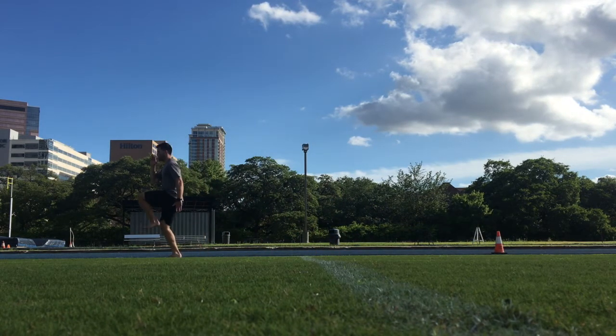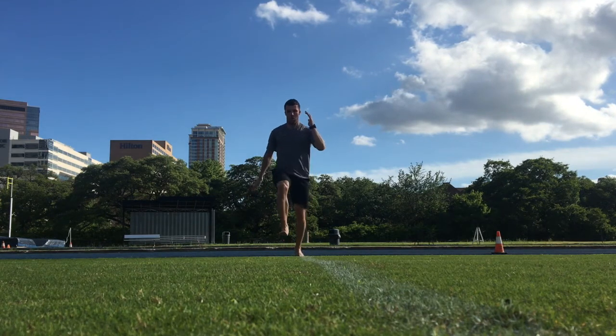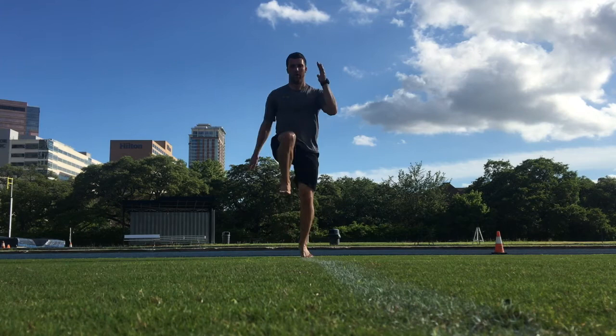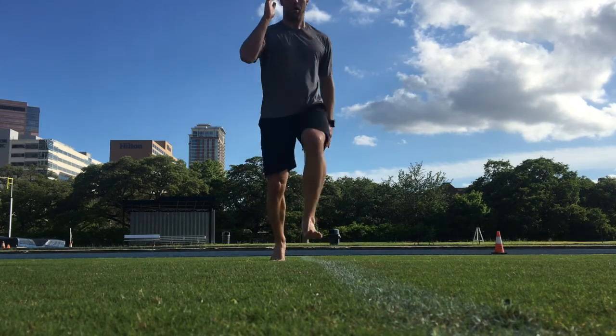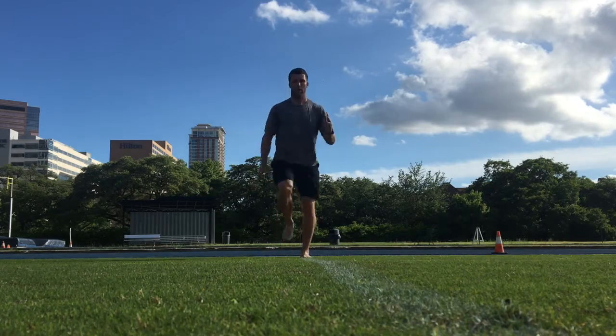I want you to think about keeping chin to pocket arm drive, so your hands go up toward your chin and then back toward your pocket as you're driving the arms. Knee stacked over that ankle as best you can, toe pointed up, and you want to think about your force into the ground.